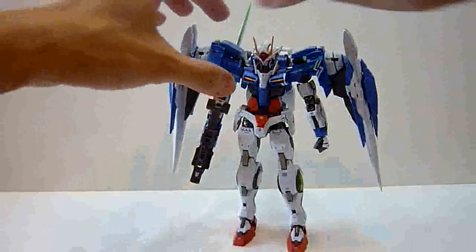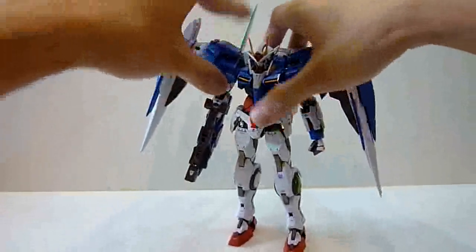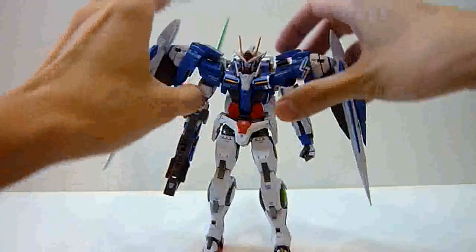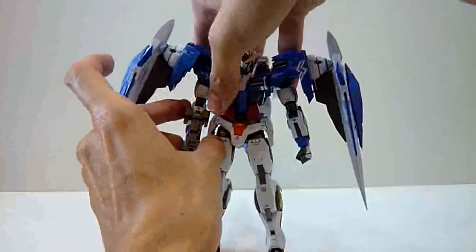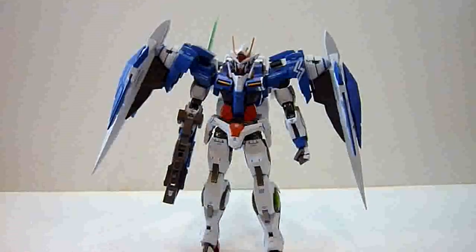I can't remember how much. I bought quite a number of these pieces, so it's really not cheap. Okay, this is not cheap. But if we know the value of the Metal Build 00 Seven Sword and Double Riser, you will know that this is a piece to keep and to invest in because prices are definitely going to go up for this piece. As of right now, what I know, I think it's selling easily on eBay.